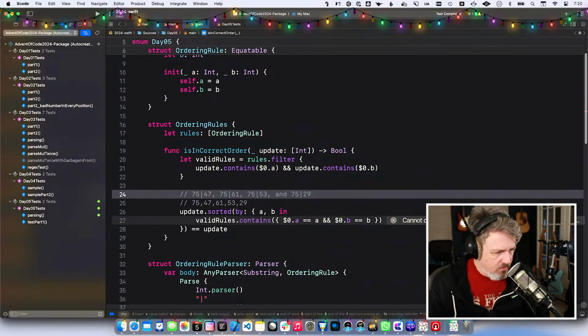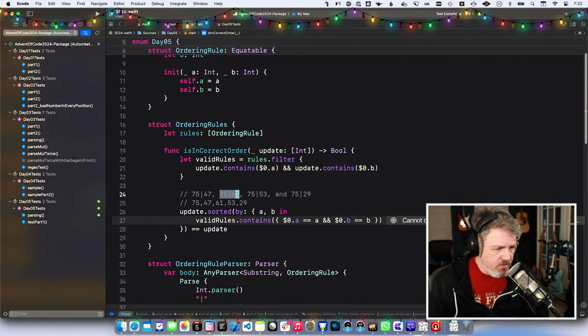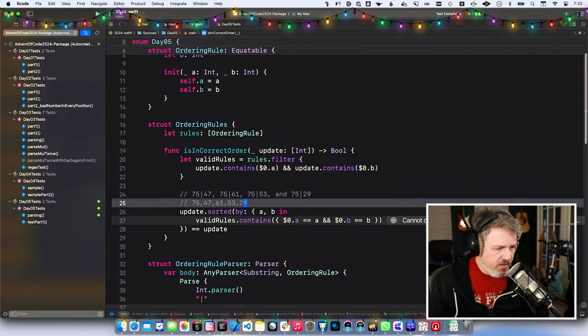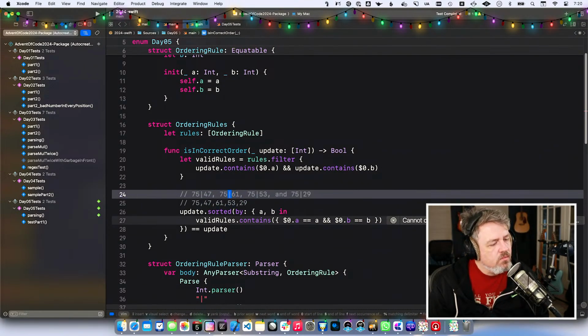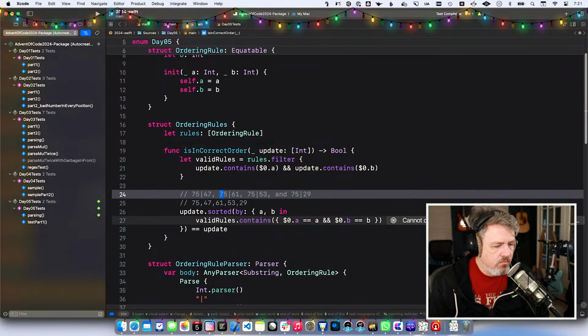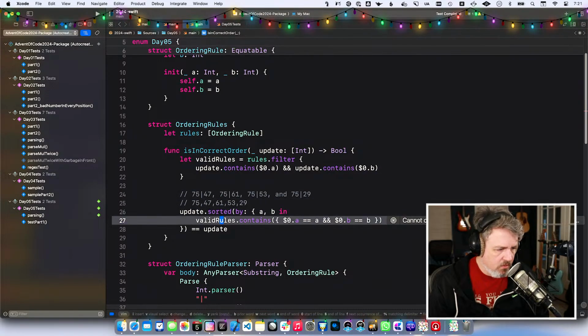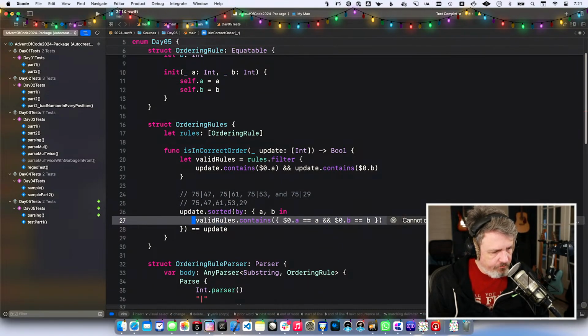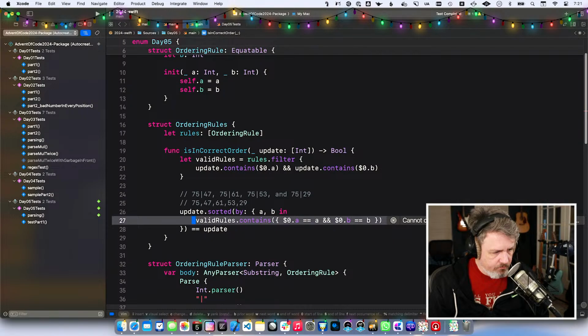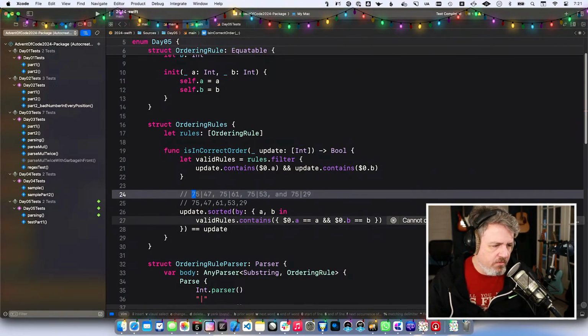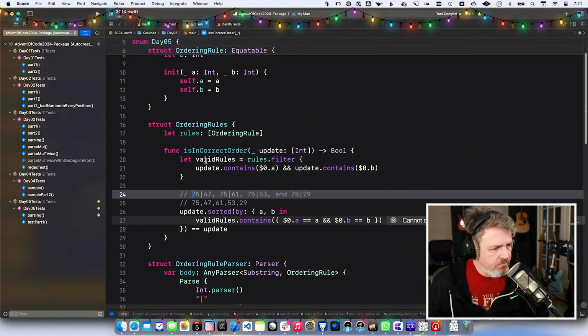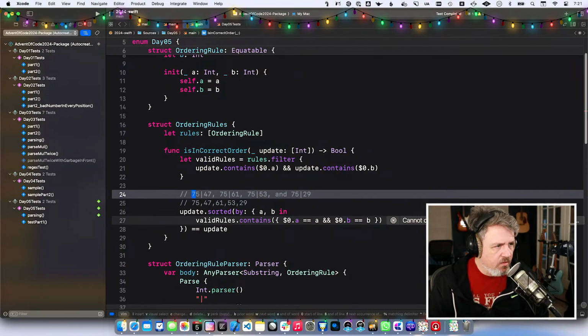Meaning, what if I didn't have 7561, but I did have 61 comes before 53? I'm not sure. This may be something that they'll throw as a problem in part 2, but we can check.